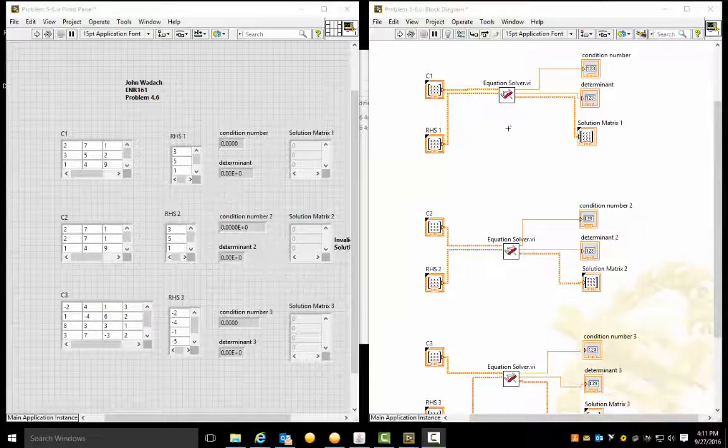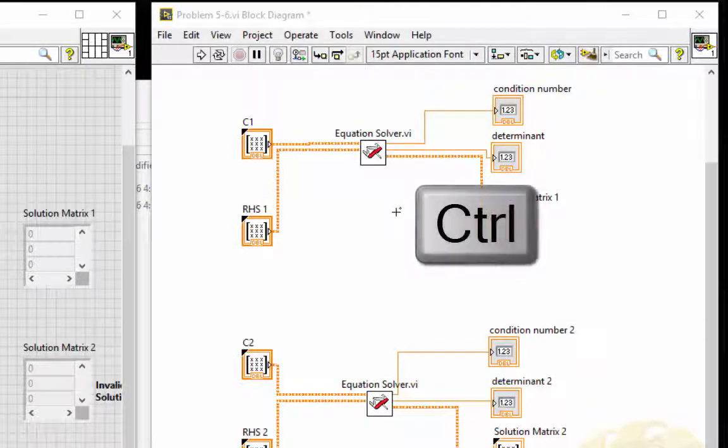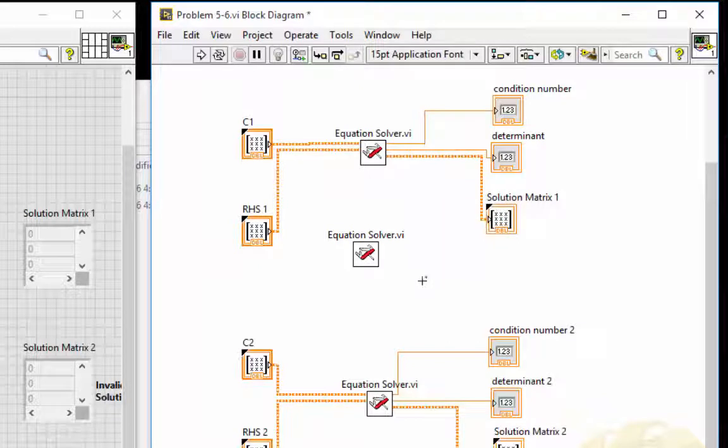One of the things that you're probably wondering is, how do I get the multiple copies of this to come in? Now, there's a few ways. You can hit control once you have one, control and drag, and you can make a copy. But what if this was a brand new VI? How would you get a sub VI to go into it?